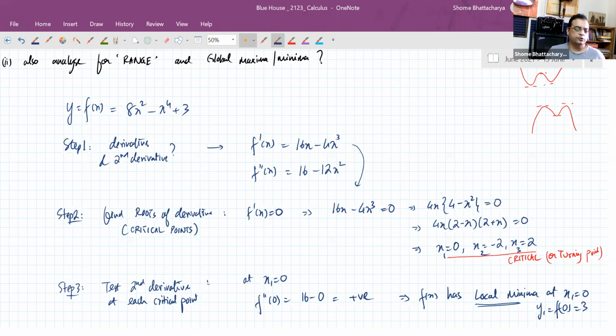Now if you just think logically, this is a dead giveaway that this is this kind of graph, because then this point would be minus 2 and this point would be plus 2. Had it been the other, we should have got a local maxima at this point. But we are getting a local minima, which means that the in-between point is a minima. So that means it has 2 peaks and 1 dip. But anyhow, we will confirm that with our second derivative test. That is the whole purpose of this method.